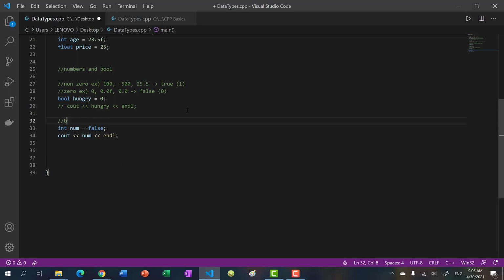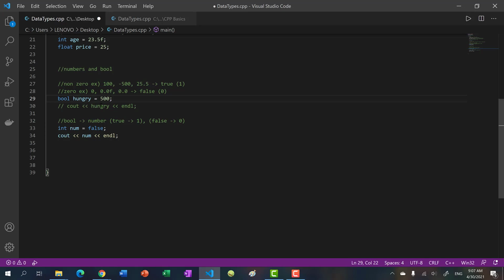So bool to number, if it's true, you get 1, and false, you get 0. So the interesting thing is, if you were to convert an integer to a bool, like we did earlier, like 500, and you tried converting this back to an integer, you will not get back 500.